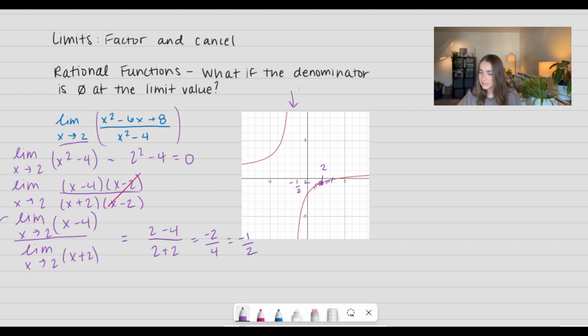So again, if you want to skip this part right here, you can go straight to this step right here. Notice that when I apply the limit, when I plug in x is equal to 2, I drop the limit notation. That's because that is the action of the limit. I plug in 2 and then I plug and chug. So I simplify and get negative 1/2. And so this is what our limit is equal to. Originally, we weren't able to do this limit because the denominator is equal to 0, so this is a really great method of solving. Let's go through more examples of this.